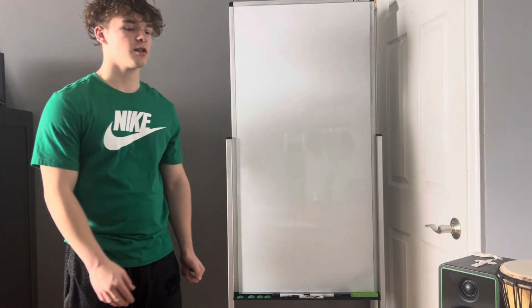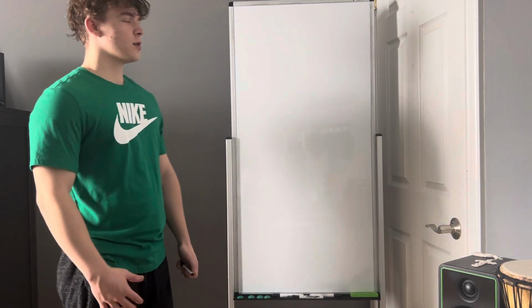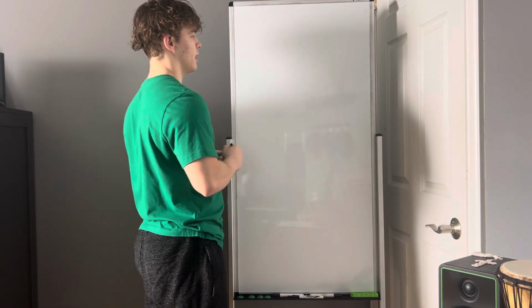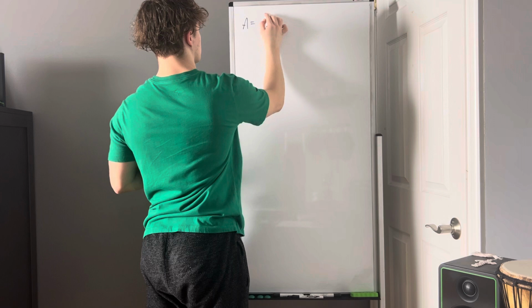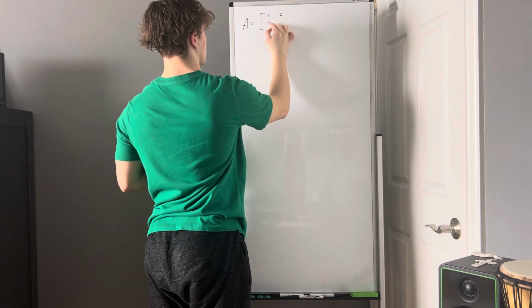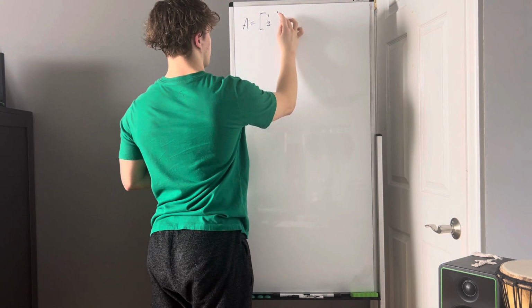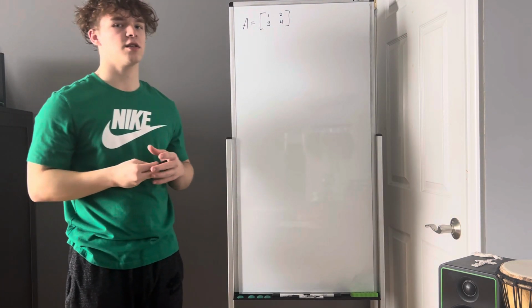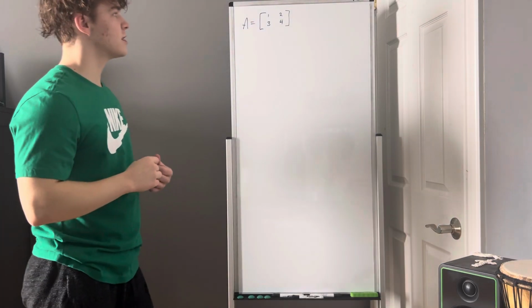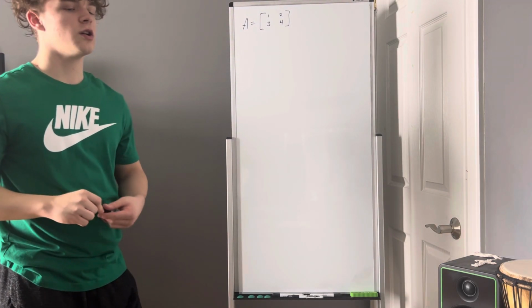So in the last video we talked about what is a regular matrix, what is an augmented matrix, and what they mean. So I guess I should reiterate a regular matrix, say, I have it up here. Here we go. A equals 1, 2, 3, 4. That's a regular matrix. It's really just a set of numbers. Now these sets of numbers could mean something.